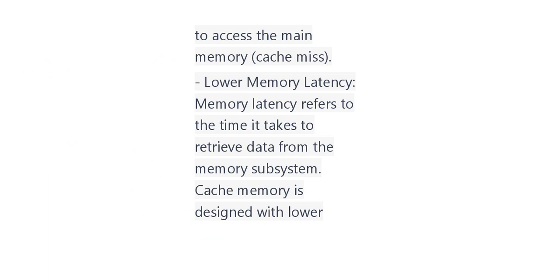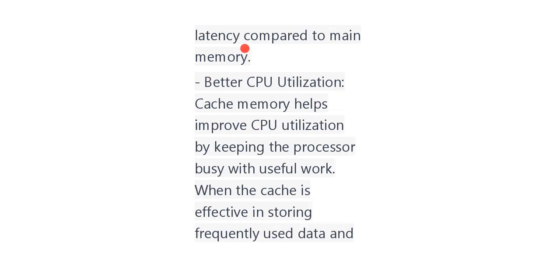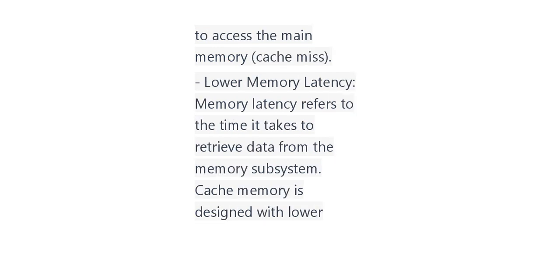Then the second advantage is lower memory latency, whereby the memory latency refers to the time it takes to retrieve data from the memory subsystem. Cache memory is designed with lower latency compared to main memory. So the time it will take to retrieve data from memory subsystem for cache memory is shorter than for the main memory.